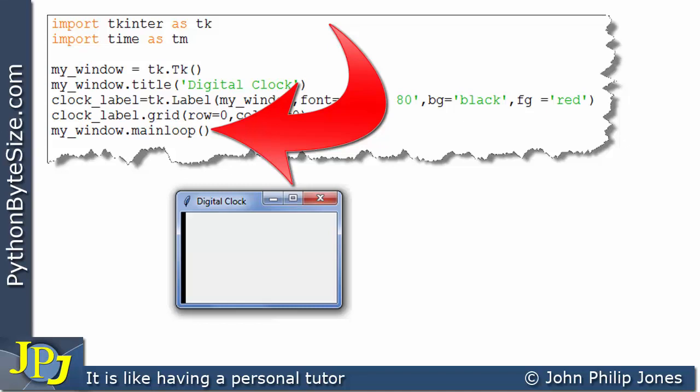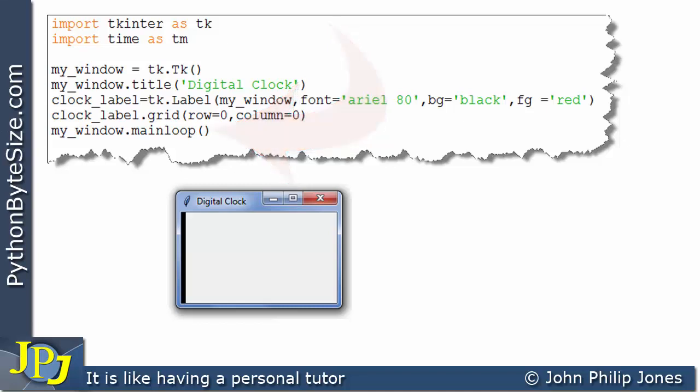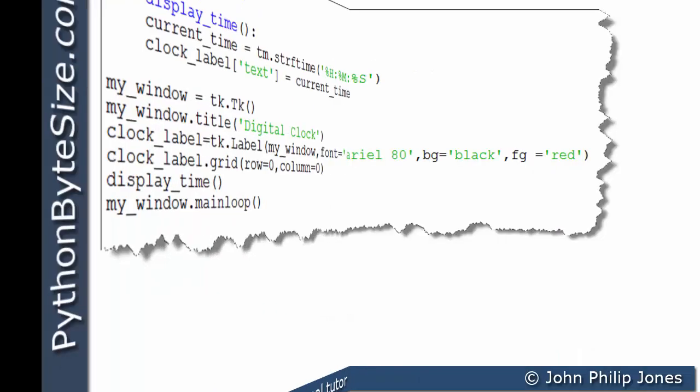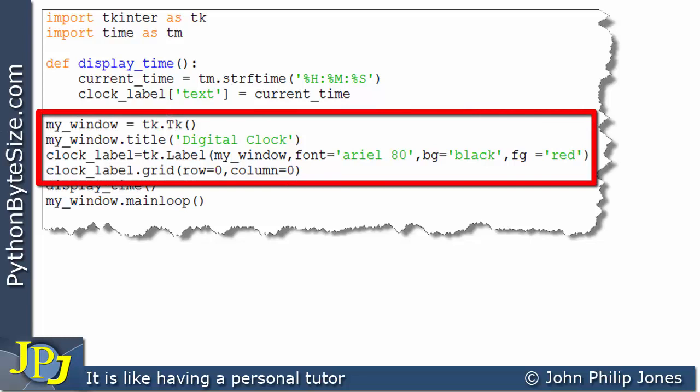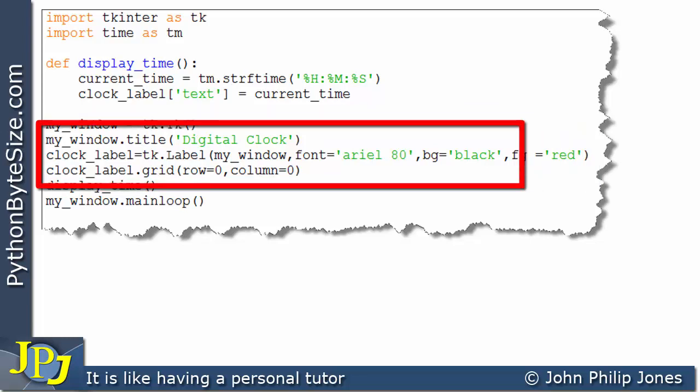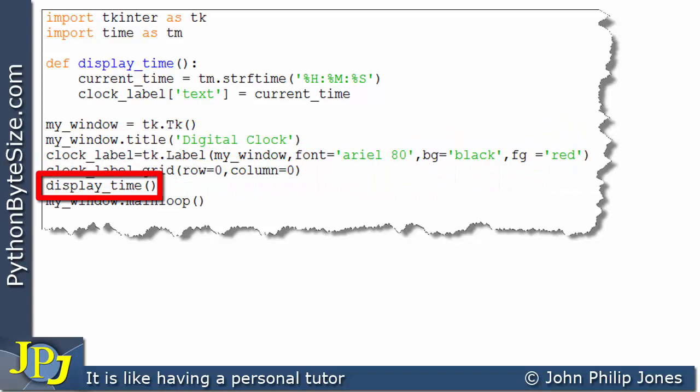And essentially, when we're in the event loop, the window is listening for events that might take place, such as dragging the window to a different size. So we get a lot of code behind the scenes that allows us to do this kind of thing. Now, I've taken the program that I've just described, which are these 4 lines here being exactly the same as the one we've just discussed, but I've included this here immediately after those 4 lines.